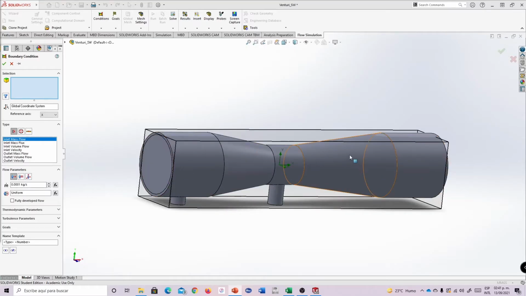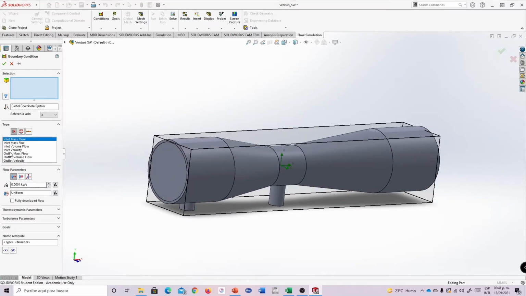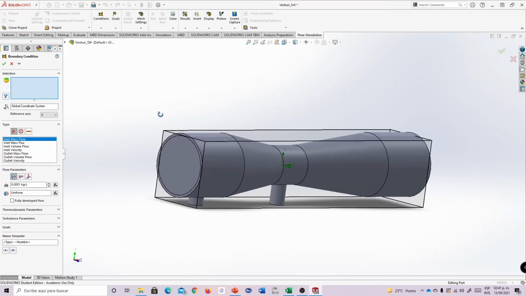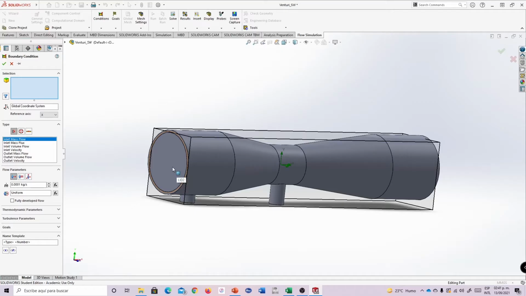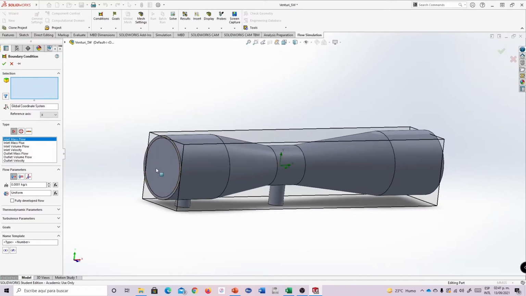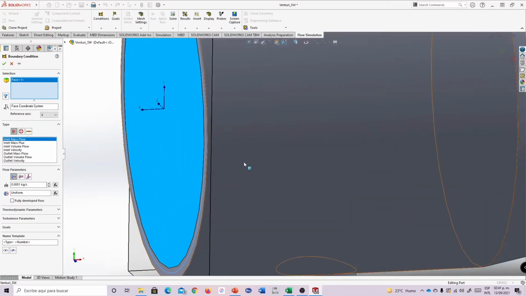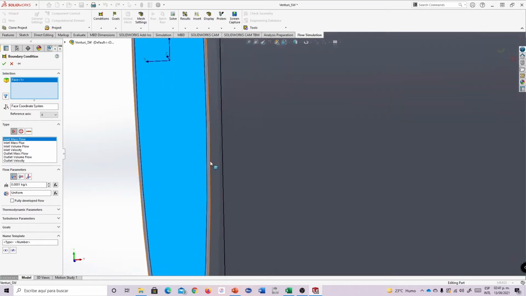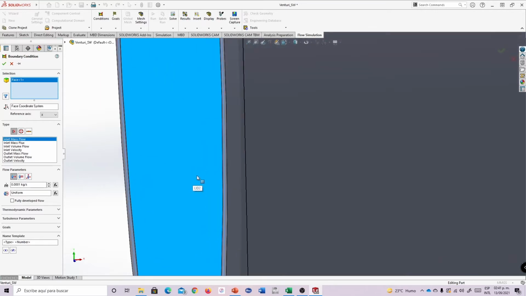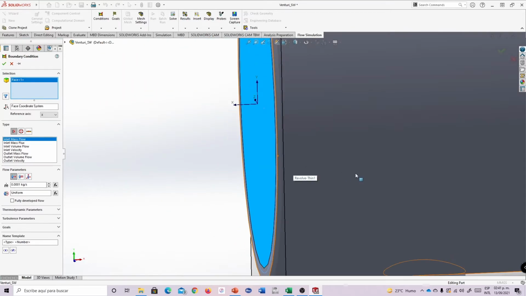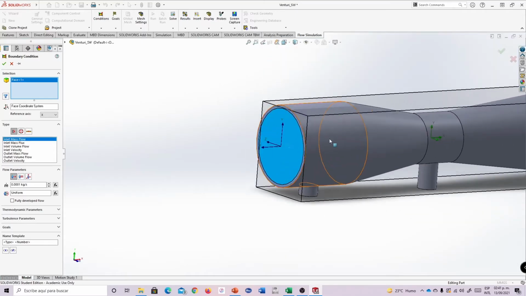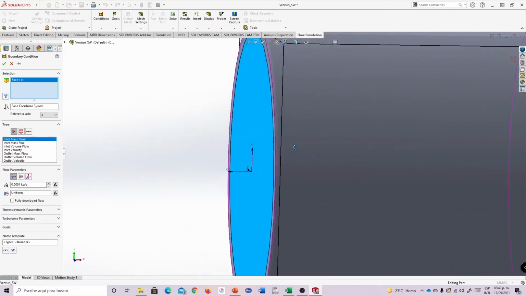So I'm going back to this window, and here I'm going to select that the inlet boundary condition will be applied in this phase. But in this case we need to make sure that the phase that we select is inside the computational domain, and in this case it's not happening here.